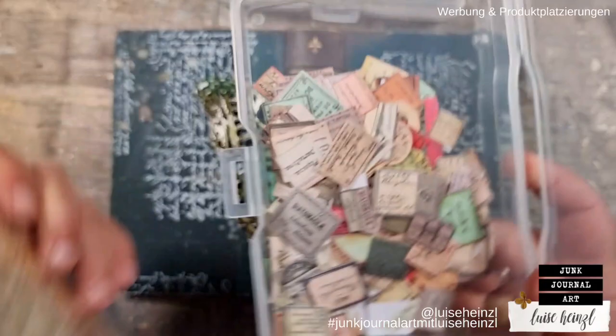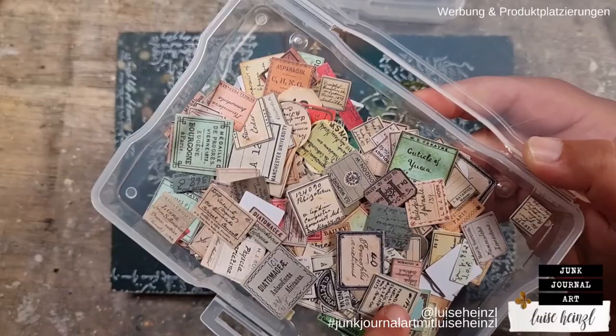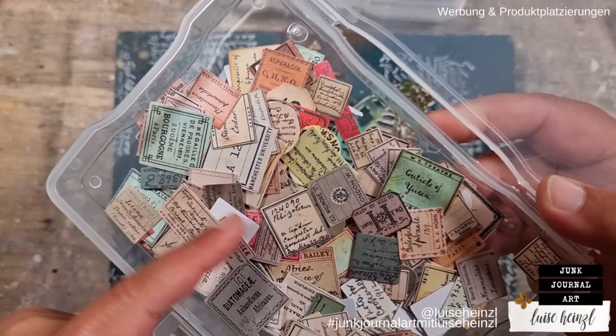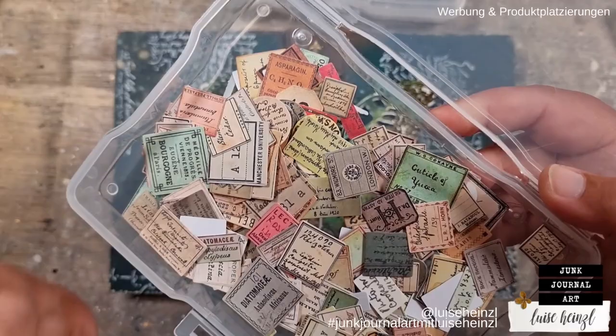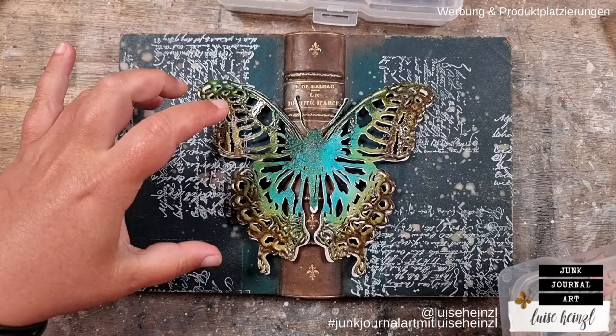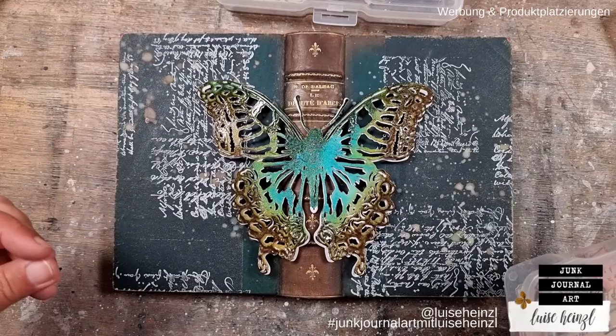these tiny things, also really, really gorgeous. And here are some colors that we probably can use here to connect the whole thing a little bit better. And these are really fantastic for tags as well, because they are so small. I really like these tiny things. That makes so much difference when you have more detailed things on a collage, for example. I mean, especially when you have something like this big focal point.